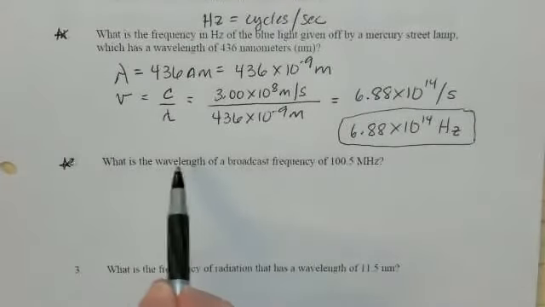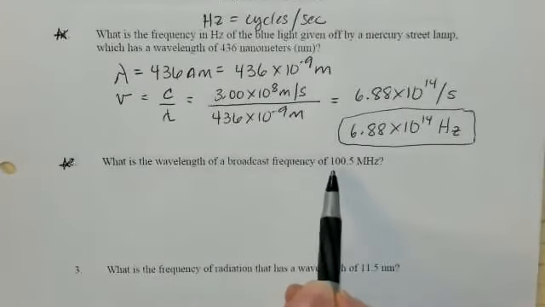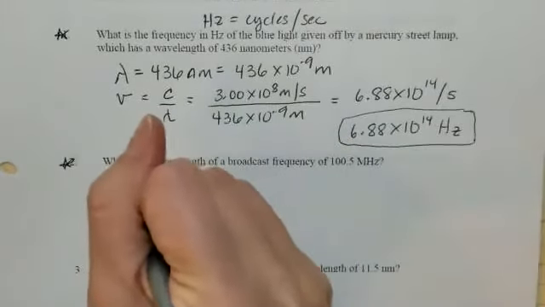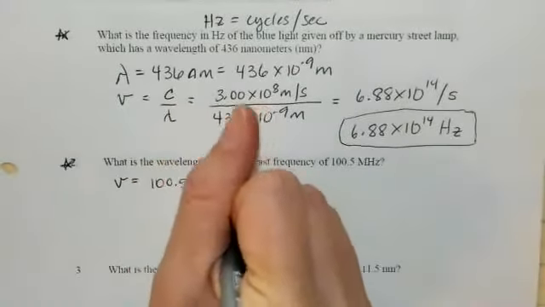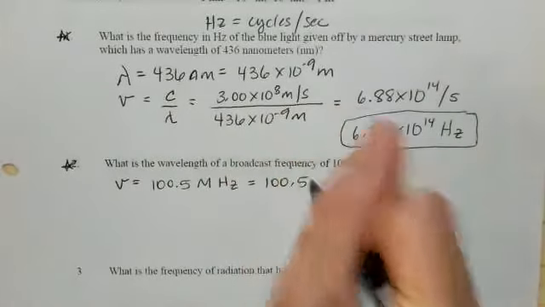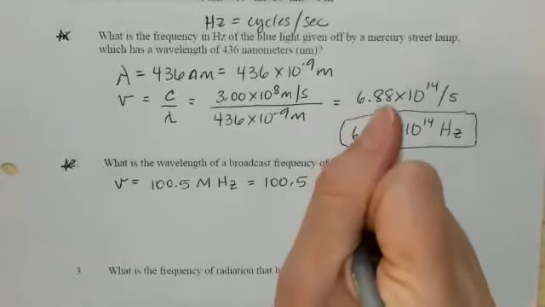Let's go in the opposite direction for the second problem. We want to know the wavelength of a broadcast frequency, like a radio wave of 100.5 megahertz. All right, so my frequency, my nu, is 100.5 megahertz. So we want to remember mega. Again, this is another reason why I had you remember this one. Because if you were wondering, why do we have more than we did in intro? This is why. Mega was 10 to the 6.